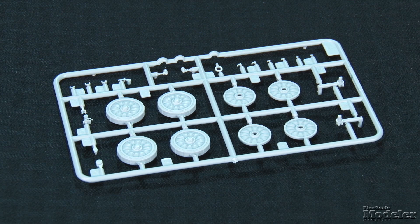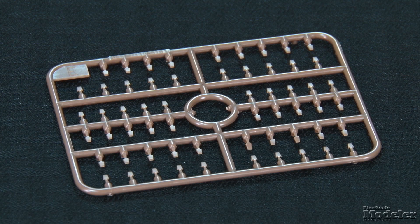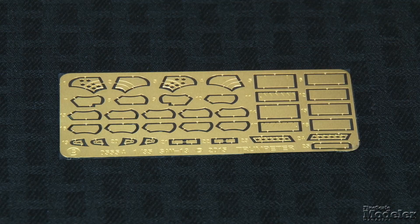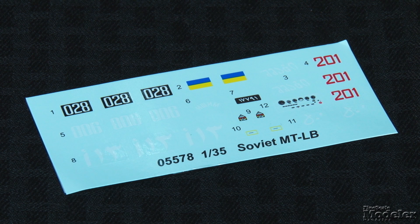Good moldings mark the idler and drive sprocket. The road wheel's stamped metal faces look terrific, and the inner faces are separate parts. This kit comes with the original narrow tracks as individual links — two guide horns need to be attached to each link, and there are 107 on each side. Clear parts supply the driver's and commander's windshields, periscopes, vision blocks, and light lenses. The kit includes three photo-etched brass frets: one provides parts to build the intricate amphibious propulsion vanes; the others supply tie-downs, latches, and other fixtures.